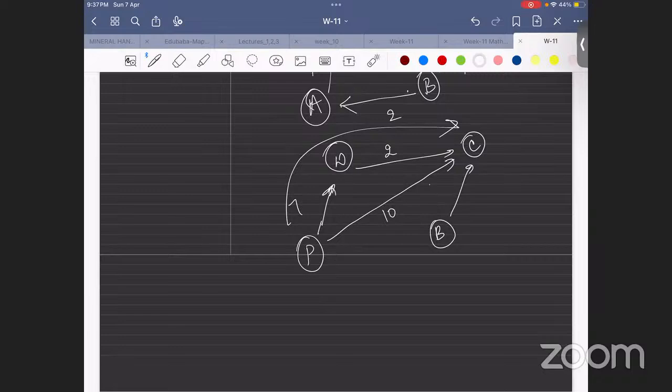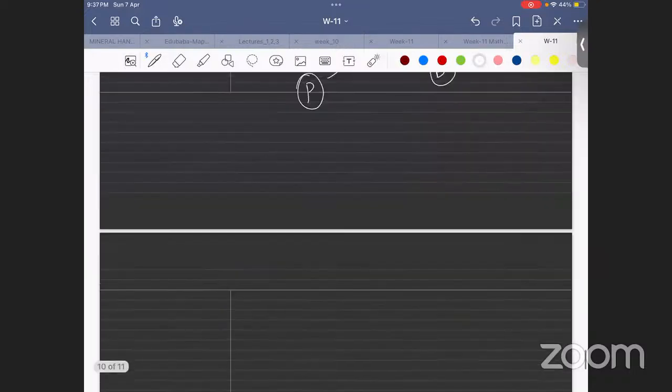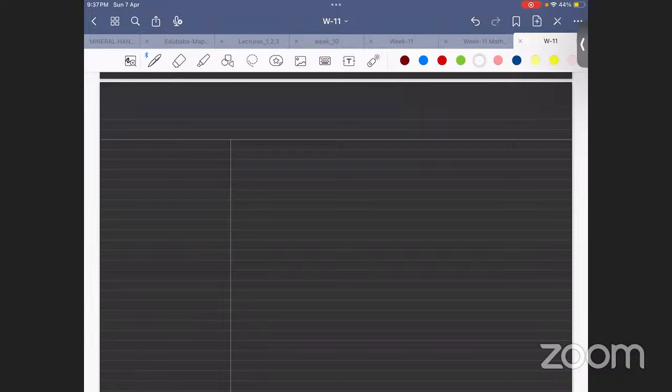If there is a negative cycle, then the shortest path is not defined. Yes, there are some applications. I'll just write it down. There are two or three things that you should remember. The first thing: for a weighted graph, we'll be dealing with how to calculate the shortest path. For example, if you have a fixed vertex, you have to calculate the shortest path from this fixed vertex to all the other vertices.